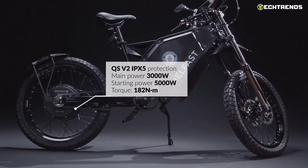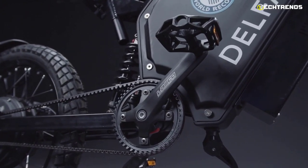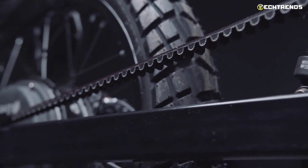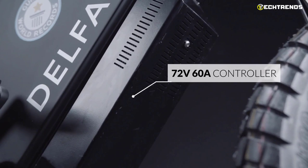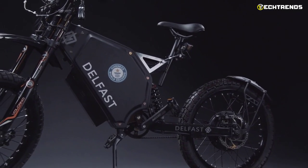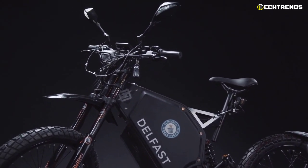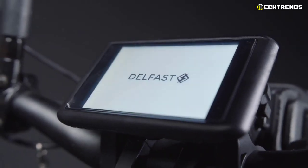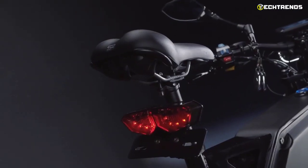The motor delivers 3,000 watts of power, allowing you to reach a top speed of 50 miles per hour, with a maximum torque of 182 newton meters, and you can choose between multiple speeds and assist levels. Its battery pack comprises 72-volt lithium 3,200 milliamp-hour cells with an LG controller and a single-charge range up to 600 miles. The kit is equipped with an 84-volt smart charger. The large LCD colorful display shows battery life, speed, distance traveled, and more, and the seat post offers height adjustability for a more personalized fit.